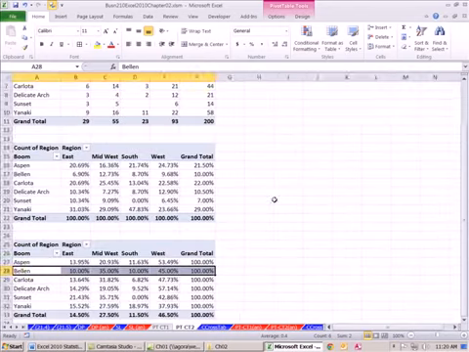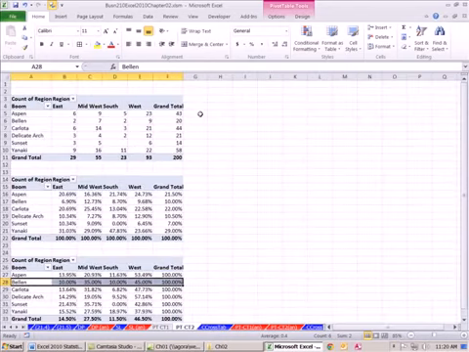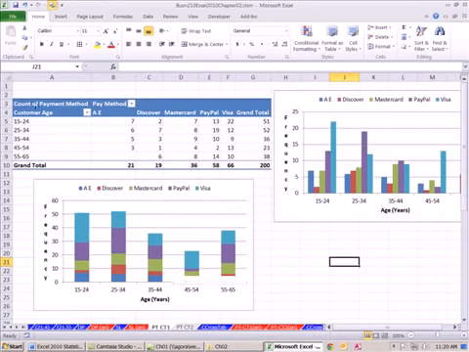All right, so that is cross tabulation. We did cross tabulation with two categorical variables. Straight cross tabulation. This one is with column percent. This one with row percent. And we also saw how to group a quantitative variable and a categorical variable, do cross tabulation, and then make some charts. All right, we'll see you next video.